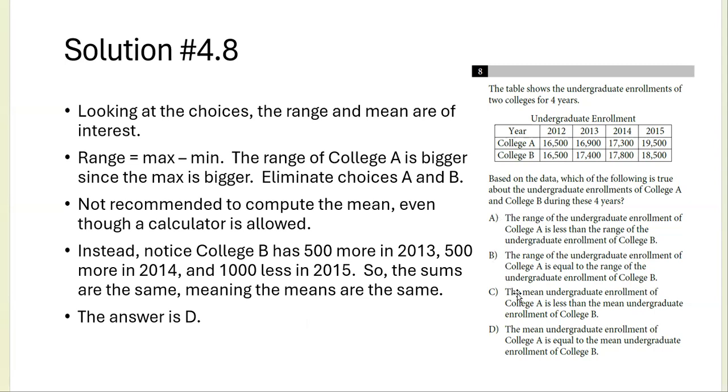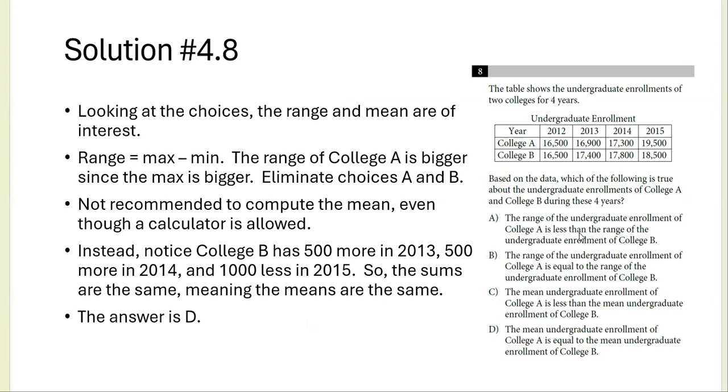Now we have to handle the mean. In this section, you're allowed to calculate, so by all means, if you really don't know how to solve this without computing it, put it in your calculator. The problem is, maybe this is why they call it intermediate, you have to punch in numbers. These are big numbers, and there's 8 total. High risk for error.